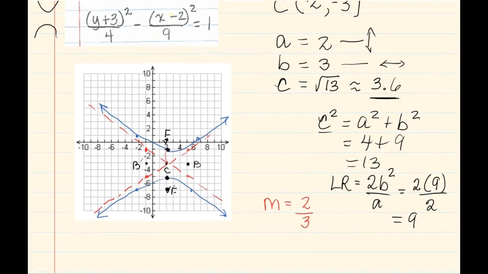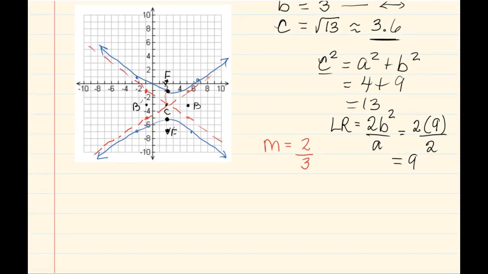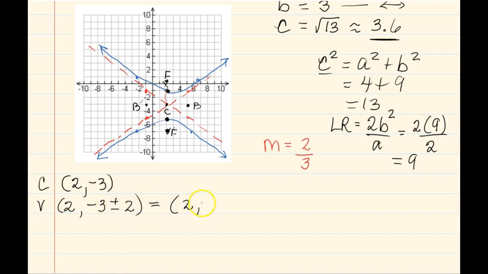So the only thing that we can do now is actually go find those values of everything. Remember that we're going to be asked to find coordinates of the vertices, coordinates of the foci, as well as equations of the latus rectums and equations of the asymptotes. So let's make sure we can do that. We know that our center was at 2, -3. To find our vertices, we went up and down. So we're going to go 2, and then with our -3, we went plus 2, up, and then we went down 2. So we're going to find that our vertices were at 2, -5, and at 2, -1.